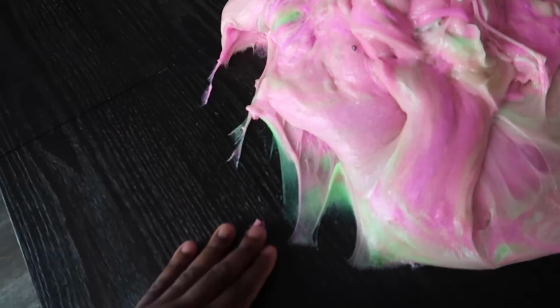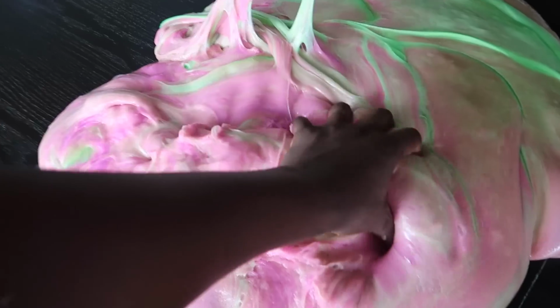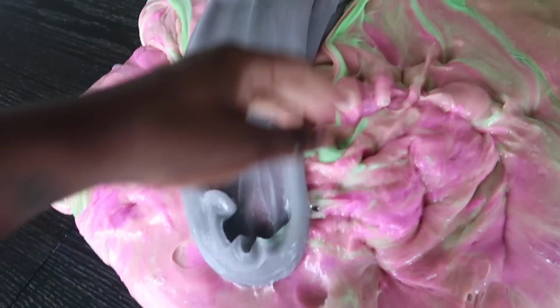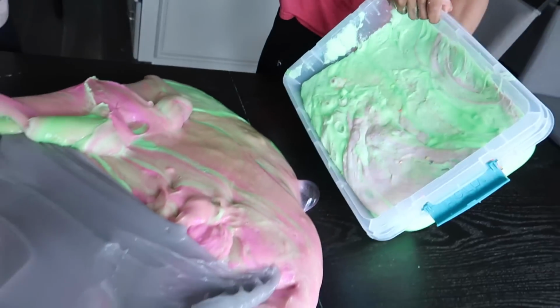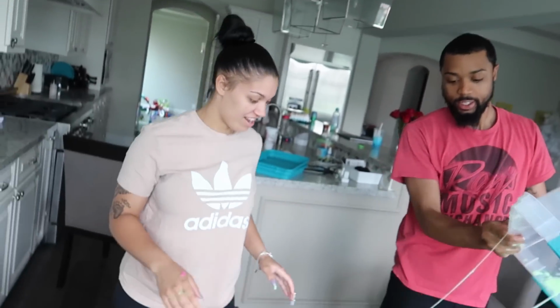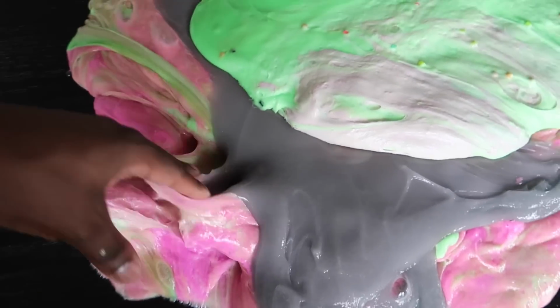You good? Struggle? Help! We trying. That's heavy. Oh my gosh. All right. Okay, there we go, guys. Satisfying. Okay, we got it. This blob. Okay, mix that over here, Rodney. Ooh, this is so cool. We actually made more slime than this, guys, but our other slime, we ended up throwing away because it didn't work out. Oh my god, this is a giant blob.